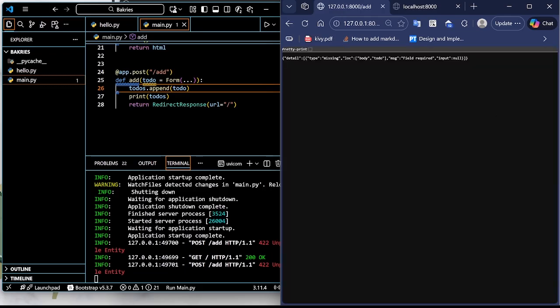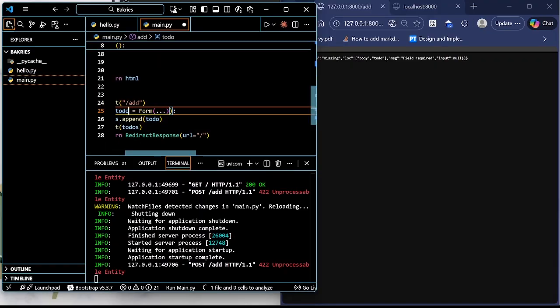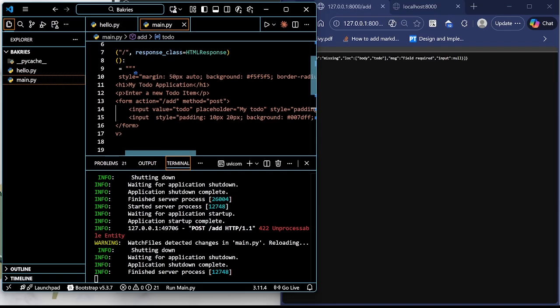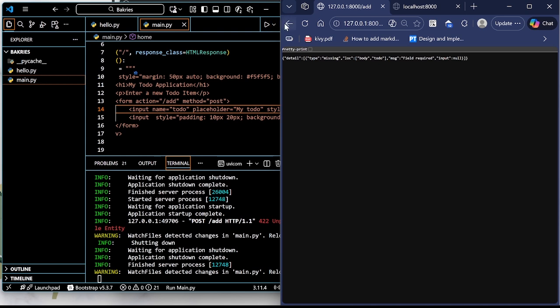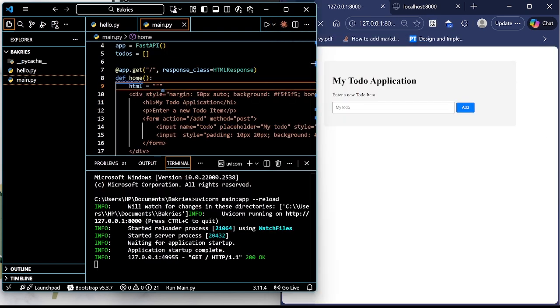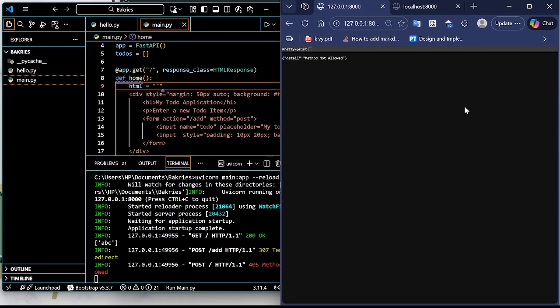Okay, we got an error. Sorry, I used value instead of name. So that should be name, not value. So now let's go back, refresh the page. So now I can just enter A, B, C and add that.